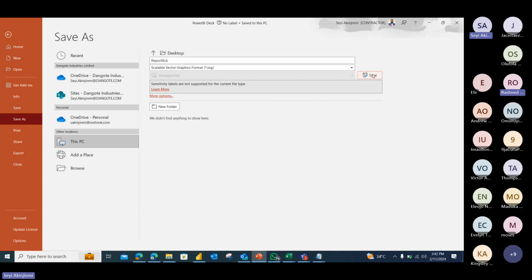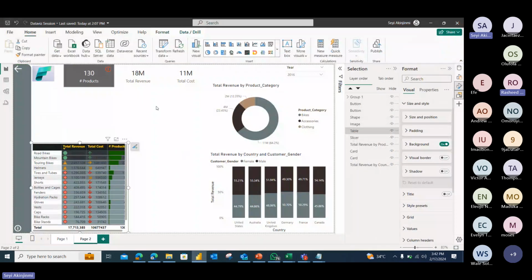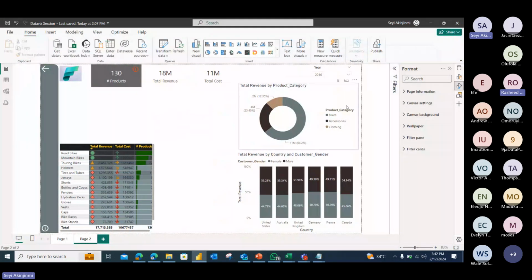When you stretch a picture, it loses that format, or it loses that feel.